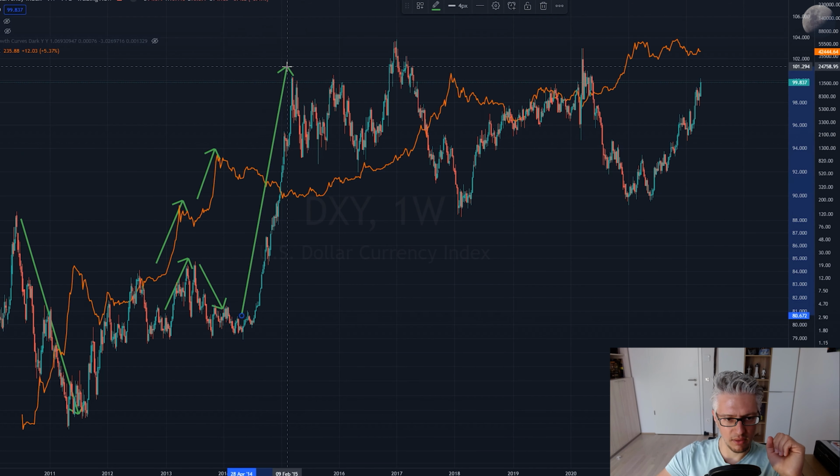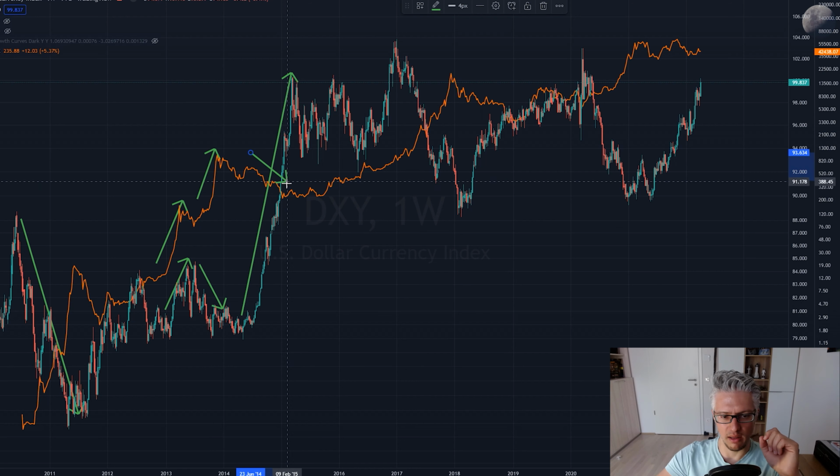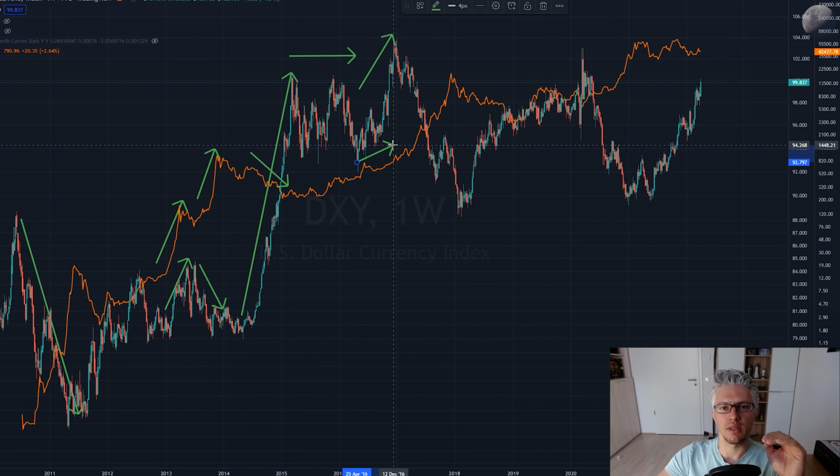And then we had the dollar index pumping like crazy in 2014, 2015. And this was also when Bitcoin went into an insanely long and brutal bear market. Then this whole time the dollar index went sideways and it started pumping here. This was also a time when Bitcoin was pumping slightly. Why? Because that was the time when there was the halving in 2016. The halving in 2016 occurred around that time. So this is the reason why Bitcoin pumped despite the dollar pumping.